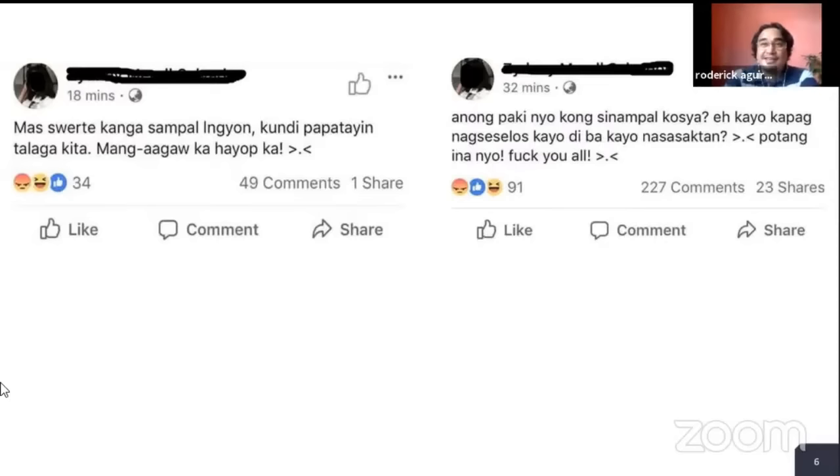Pinalaki kasi ako ng parents ko at saka ng school namin na if you're not concerned, then don't say anything because you do not know the real story. Stories would always have two sides or multiple sides. So if you only heard one side, then you don't have a right to say something about the other party because you do not know yet that side of the story. Therefore, might as well just say nothing yet until everything has been revealed. And problema sa mga Pilipino because of the social media.